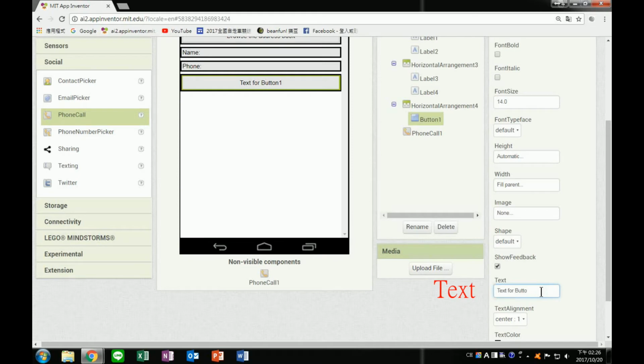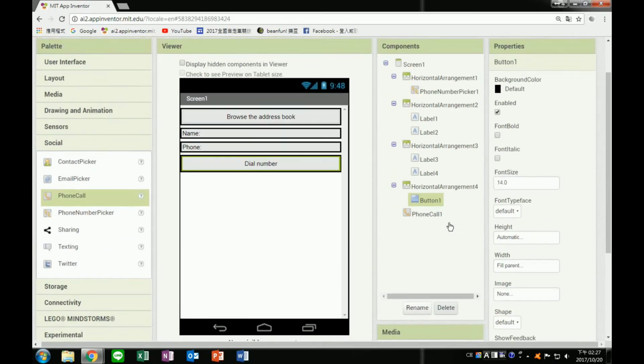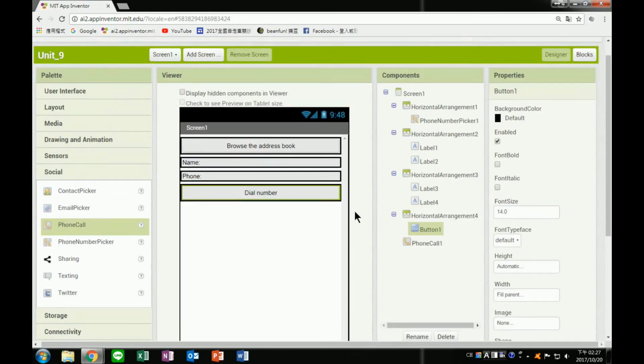Change the text of button 1 to dial number. Now we finish our design of user interface.